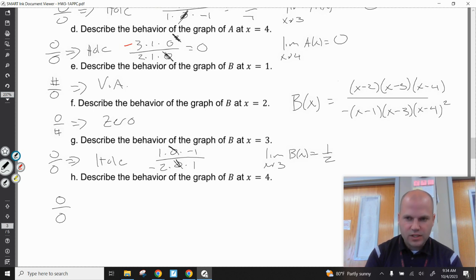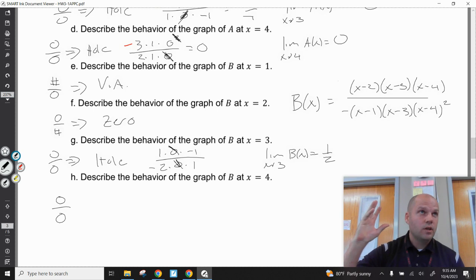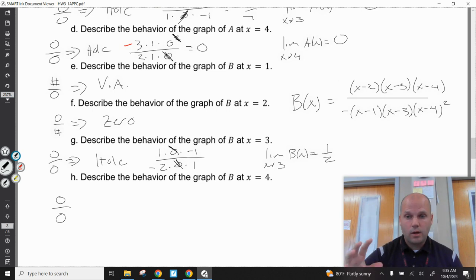However, since the x minus 4 being squared in the denominator overwhelms the x minus 4 in the numerator, we would end up with a 0 in the denominator, which is telling me that we have a vertical asymptote here. So it's a weird one. If I have 0 squared over 0, the hole's location is 0. If I have 0 over 0 squared, oh, I actually don't have a hole. This is actually an indication of a vertical asymptote.